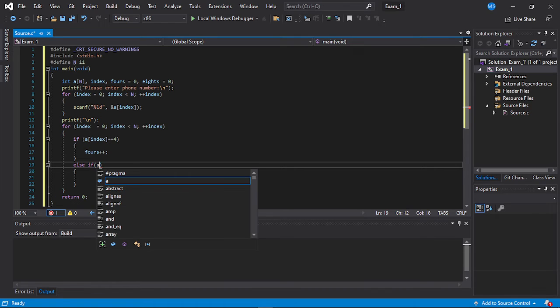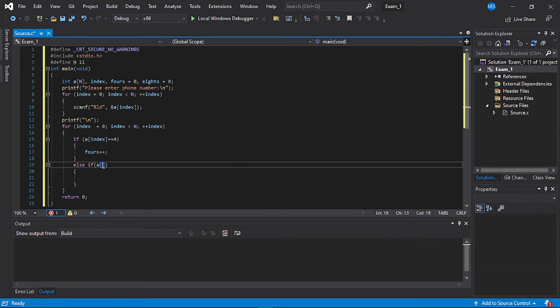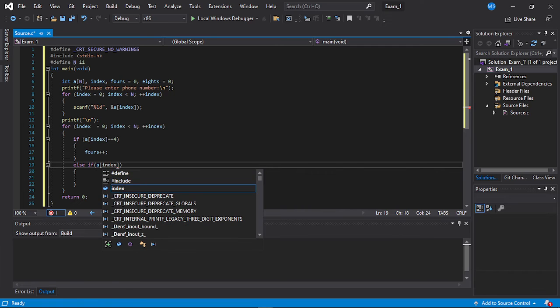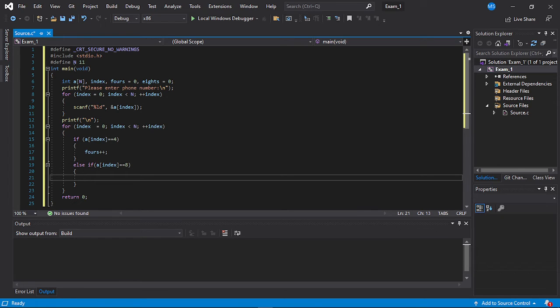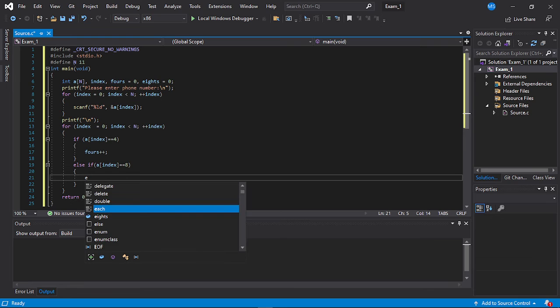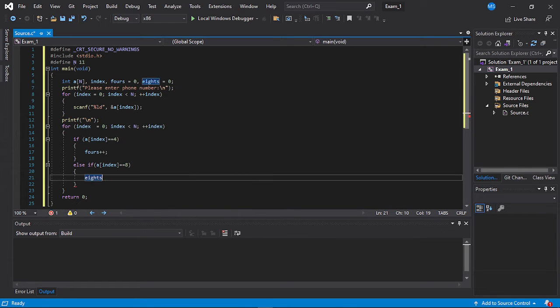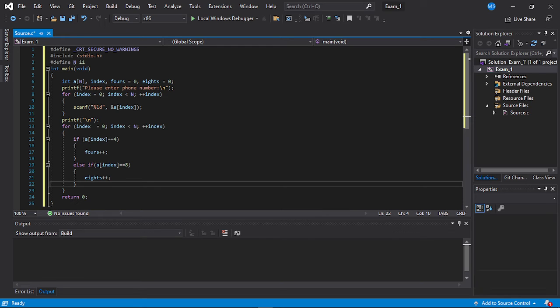Else if it's the same thing, so we're going to write the index, else if is equal to 8. Then it's going to count the numbers of 8, which will be plus plus. I think you're probably getting the idea.